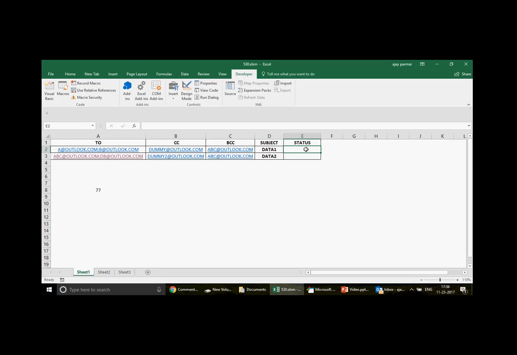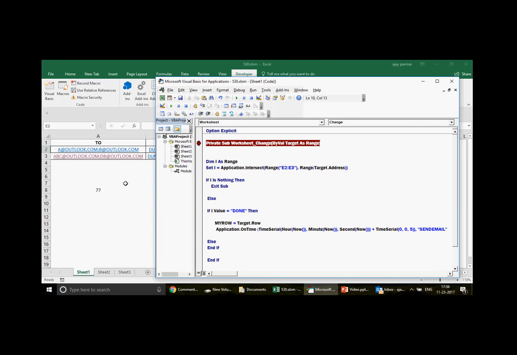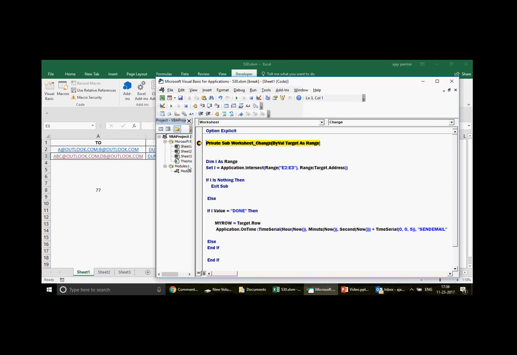That is the first thing. The second thing is that if the change happens within this Sheet1, then it should happen in E2 or E3. So how do we take care of that particular thing? Now look at this. Let me first of all put a break point in the code to give you an understanding of this code, right? A break point means that the moment I write here, there will be a change because the value is going to come as "done". So the moment I press Enter, in the background this event will run.